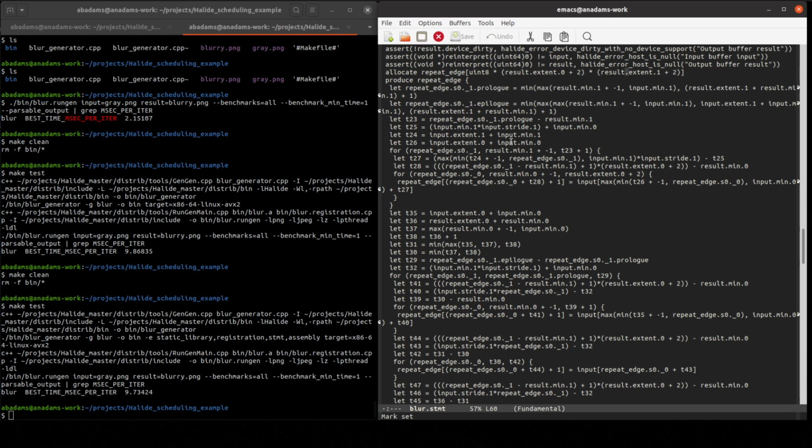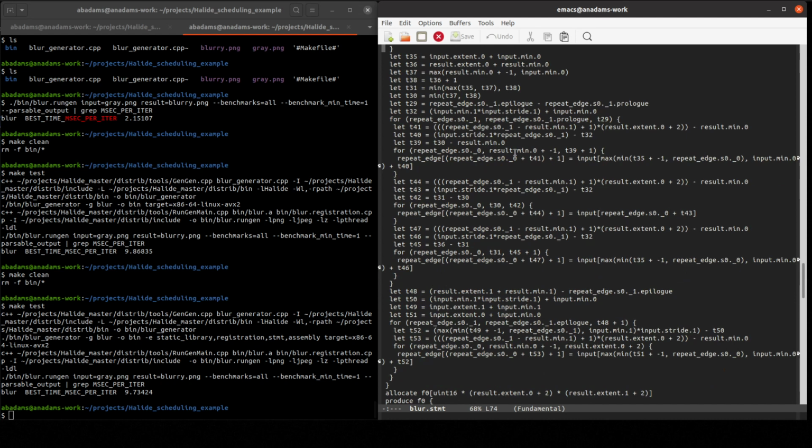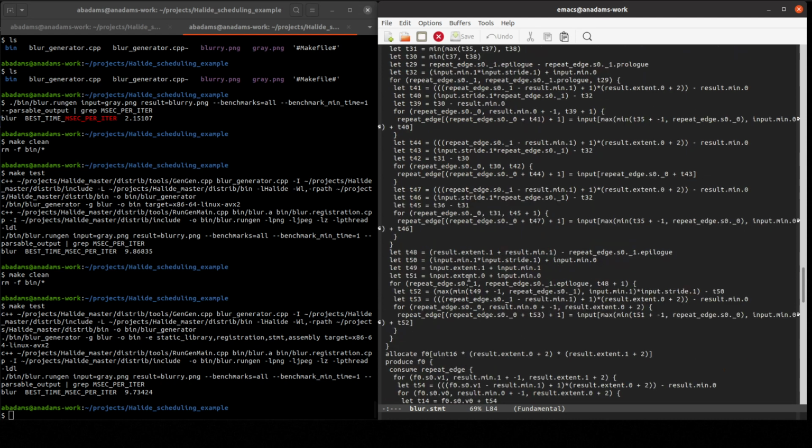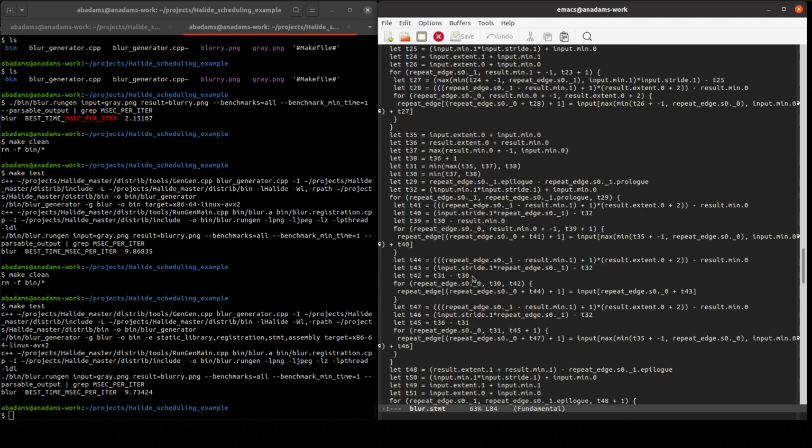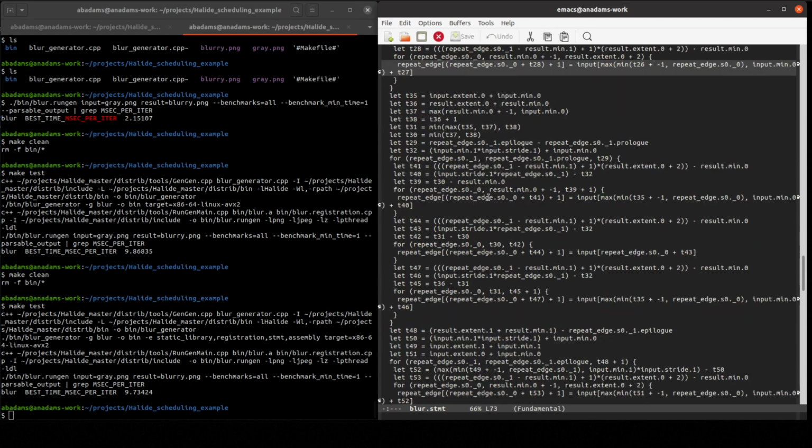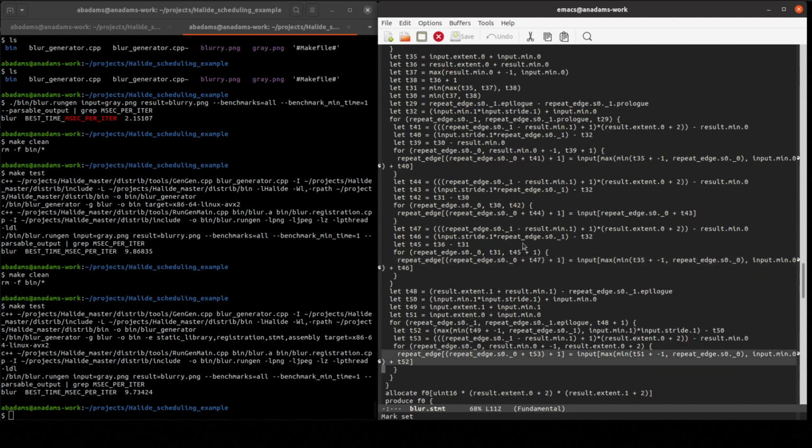So that makes sense. It gets a whole bunch of loop nests. There are 5 loop nests here for repeat edge. And that's because it's handling the edge cases in separate loops. So this is the top of the image. That's the left edge of the middle of the image. That's the actual steady state. So in the steady state, it's just a mem copy. And then there's the right edge, and then the bottom edge.